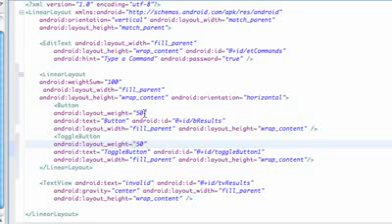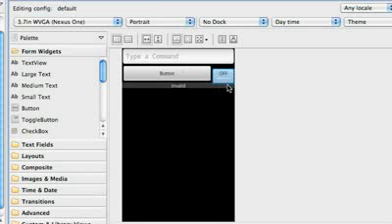So that's the introduction to the weight value and how weight sums work. But the only other thing is, you'd assume that if we put 75 here and 25 here, the 75 would have a greater distance, but it's actually the opposite. So we're going to say the button is going to have 20, and the toggle button is going to have 80. If we check that out, that's what it looks like. Basically this has 20% even though we defined it with a weight of 80, and this one we set as 20 has 80% of the whole width.